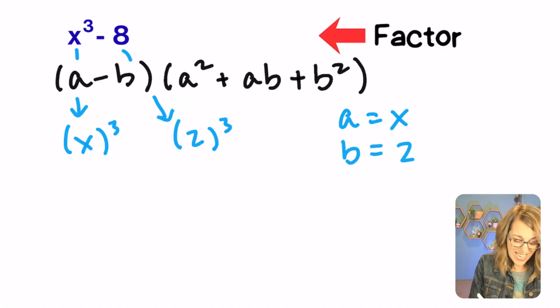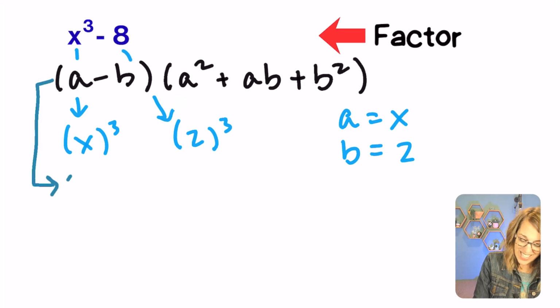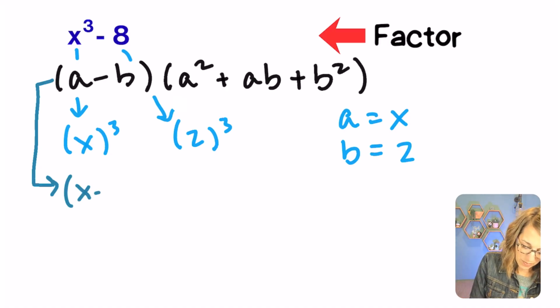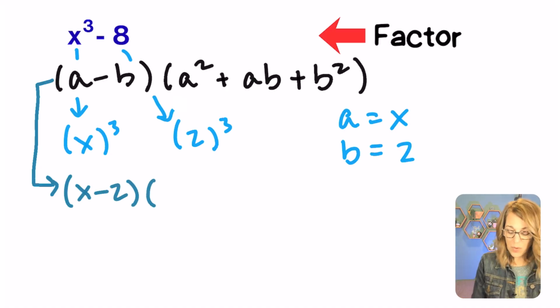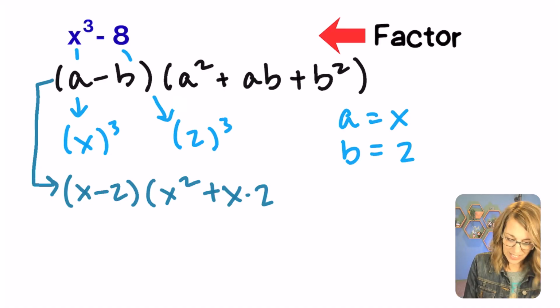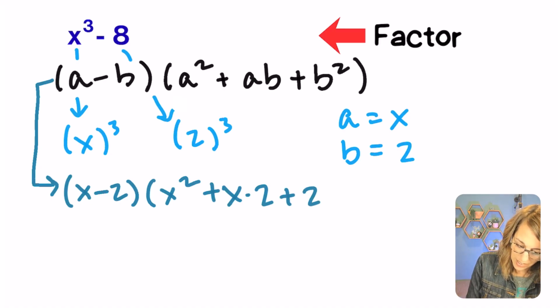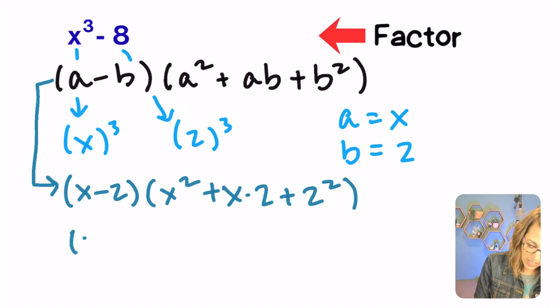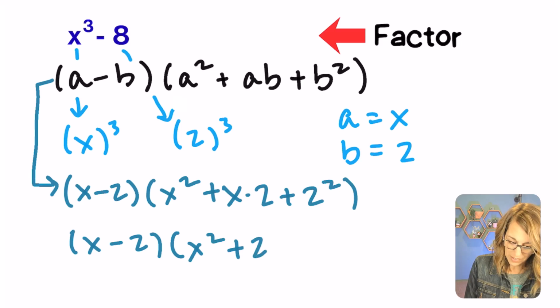Let's go ahead and put those right into our formula now. So right into our formula, replacing the a and the b, the formula makes it so nice. I'm going to end up with an x minus 2. And then I want a squared, a is x, so that's going to be x squared, plus a times b, x times 2. I'm going to clean it up in my last step, and then plus a b squared, that's going to be plus 2 squared. So cleaning this up, there's not that much cleanup to do. I've got an x minus 2, x squared plus 2x, and then 2 squared is 4.